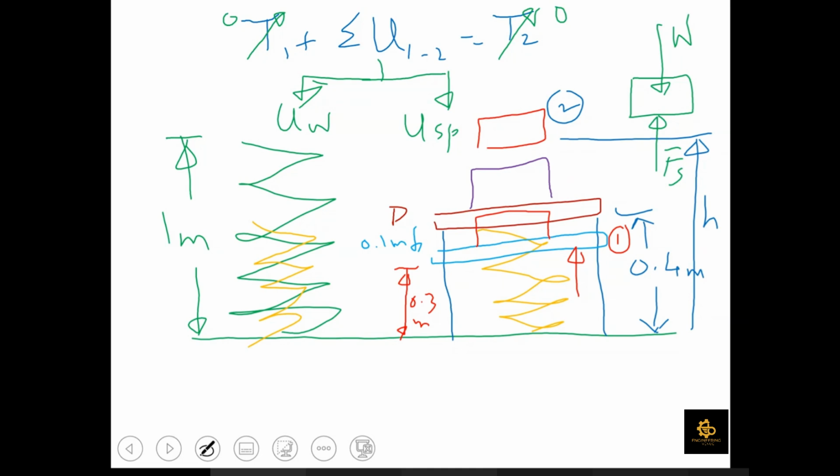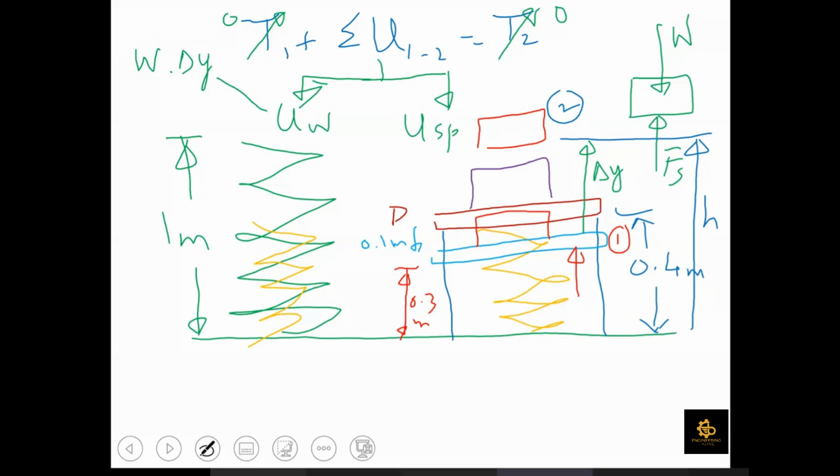Let us look at these terms one by one. First, let us start with the easier work done term. Work done due to weight would have a magnitude of W times delta Y, right? Yes sir. W times delta Y. What is this delta Y here? Look at it carefully and try to tell me what this delta Y is, which is the displacement of this weight. So this is basically delta Y, isn't it, which I have just shown in green on the figure. Can you all see that?